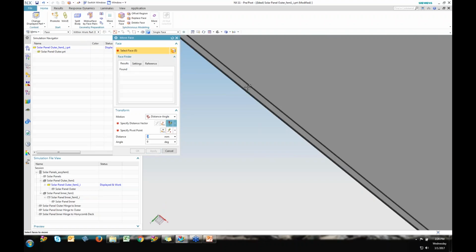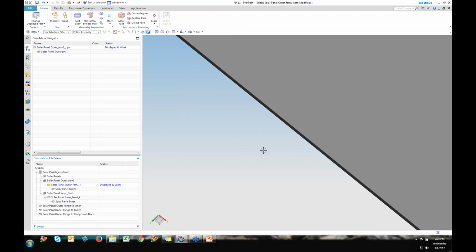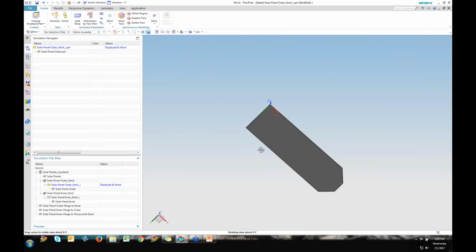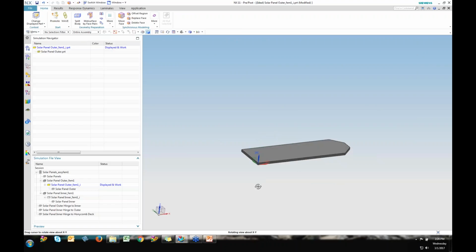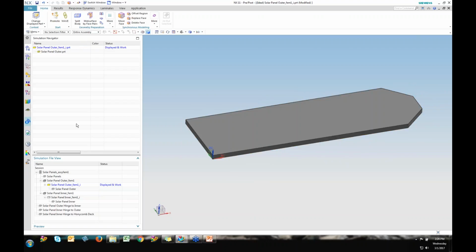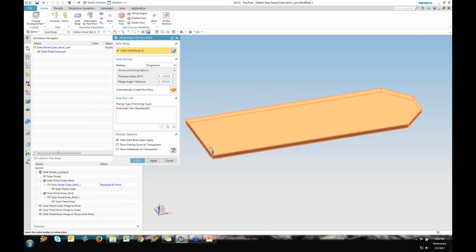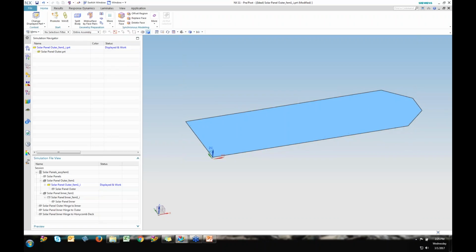And then I'm going to repeat this same command with the other part when I'm done with this. So now that I've done the simple defeaturing of the model, I'm going to go ahead and mid-surface the part. This is a very easy part to show a mid-surface, but there is a lot of complexity in the mid-surface creation. For our case it's very simple, but the mid-surface creation is very strong. So now, very easily, this part has been mid-surfaced, and I'm going to step up to the next level and mesh it.